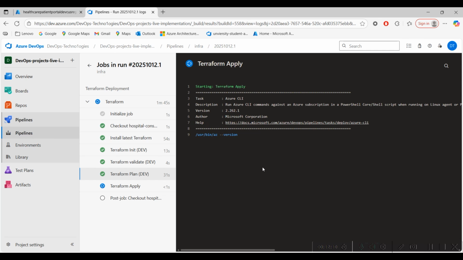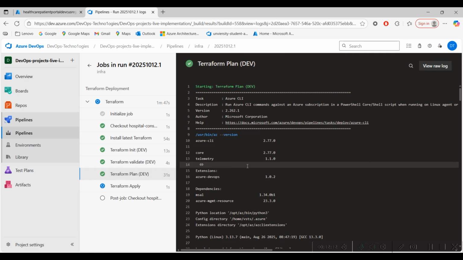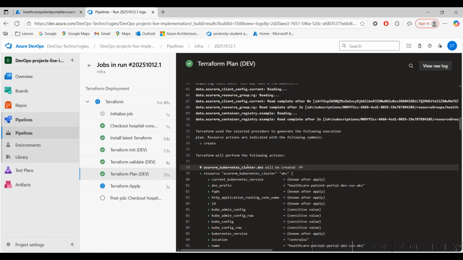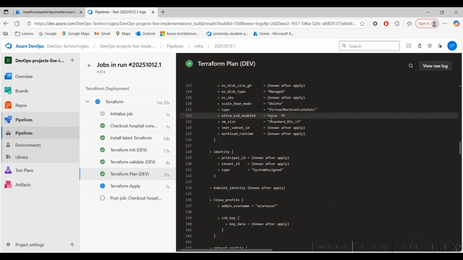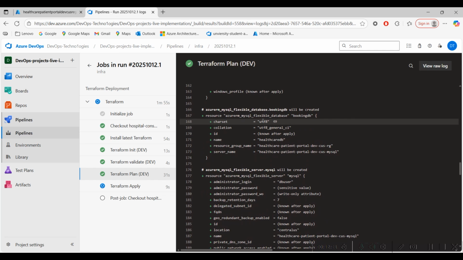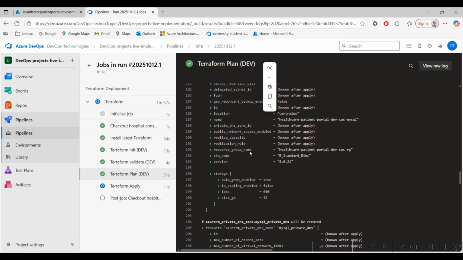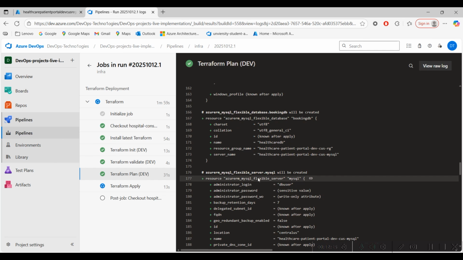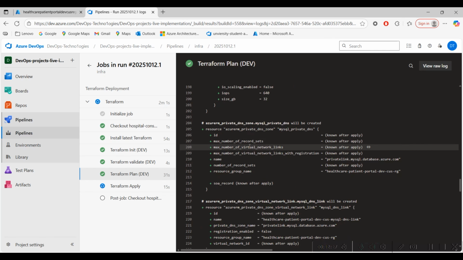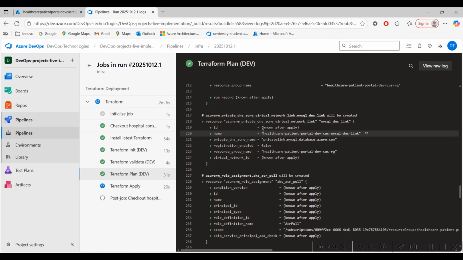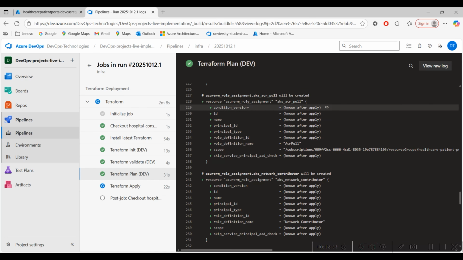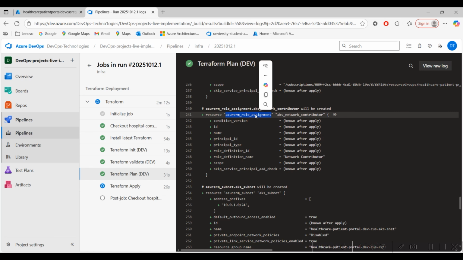So this is the Terraform plan. It will show you what resources will be created. It will create the Kubernetes cluster, the MySQL server and MySQL database. These create the private DNS. This creates the AKS ACR role, and the AKS network role.